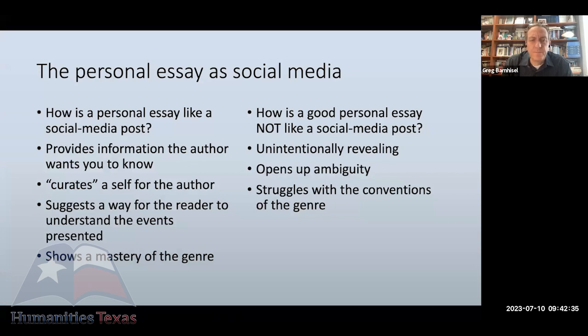We see this with all of the essays that I have posted, that they struggle with the conventions of the genre. And finally, a good personal essay aspires for permanence, whereas a good social media post aspires for ephemerality, right? They need to be disposable. They need to tell us who we are using this genre at this point in time. But a personal essay should aspire for permanence.